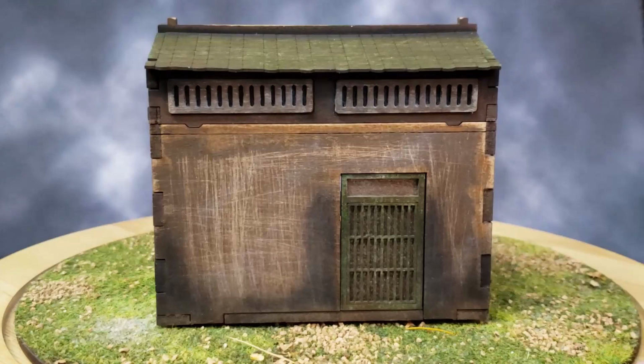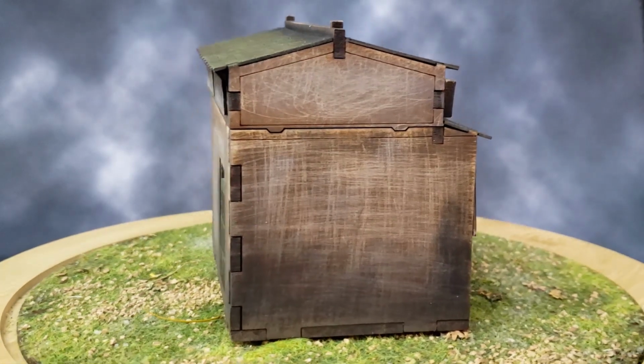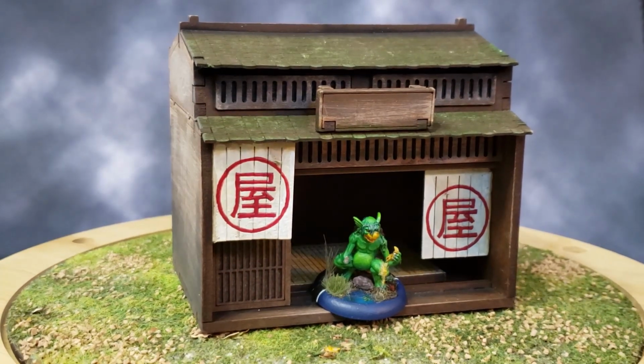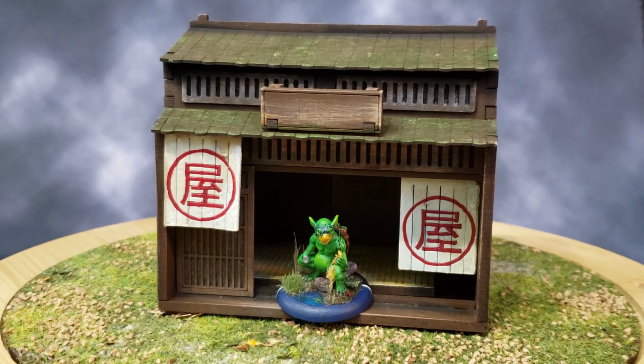I have a market board, so I just put it on, stained it, scratched it up with some sandpaper, added some weathering powders, maybe a little bit of a wash. If you're wondering what those banners say out in front, they say shop.